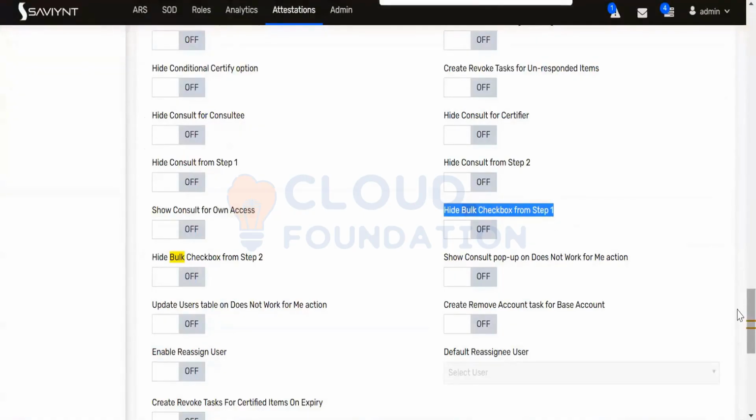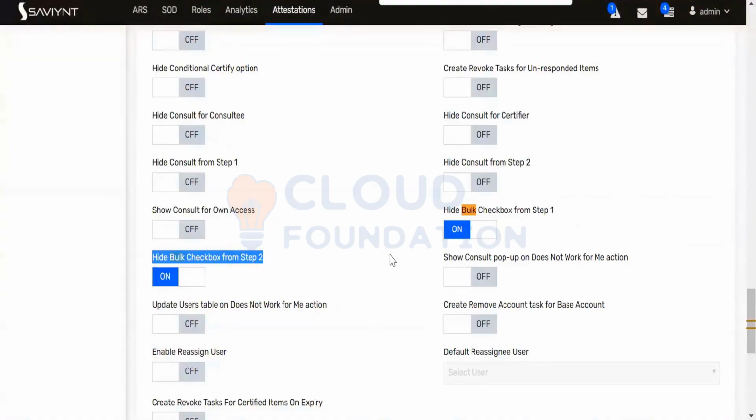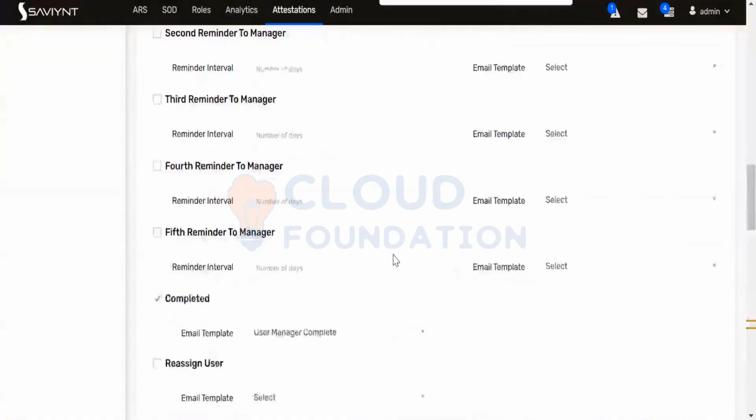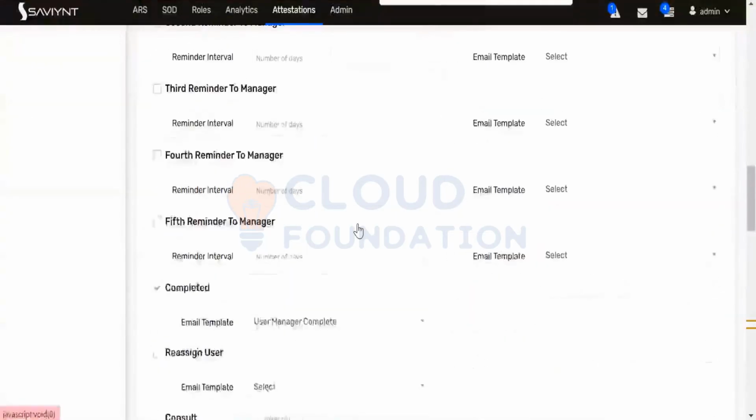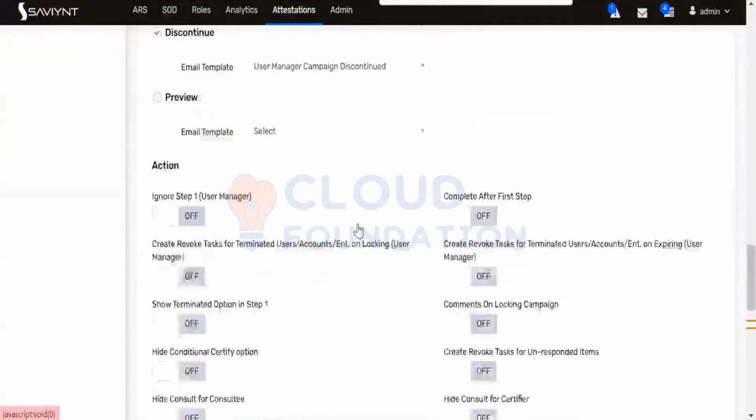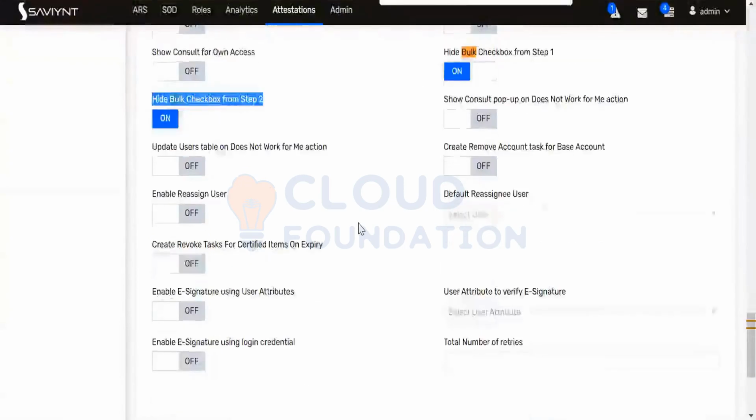If you remember, in step 1 or step 2, I was able to take bulk action. If you simply mark it as hide, you cannot take any bulk action in the campaign. All these things are configurable. You can control it from here.